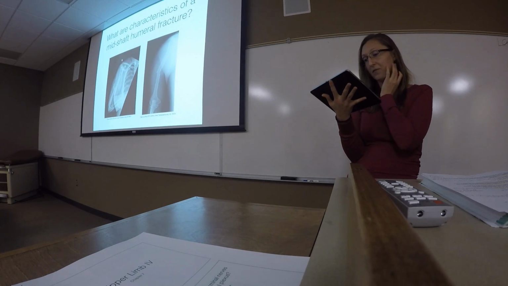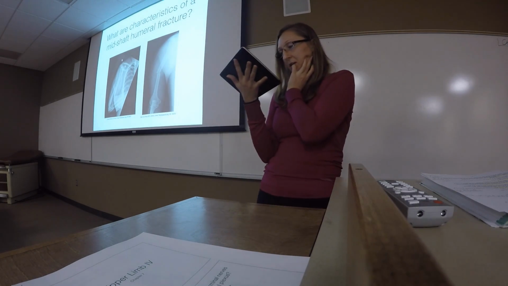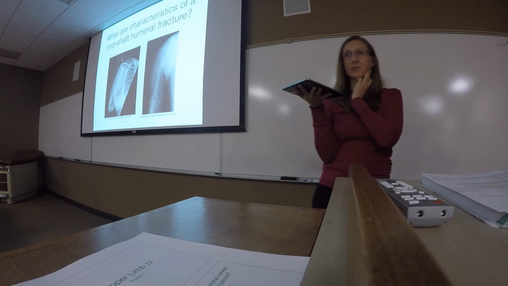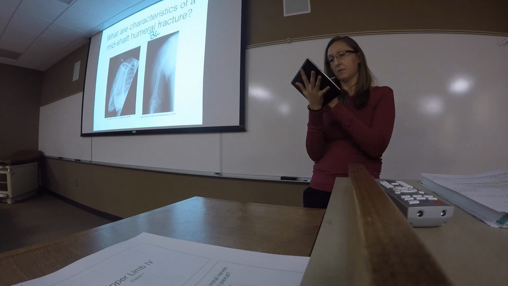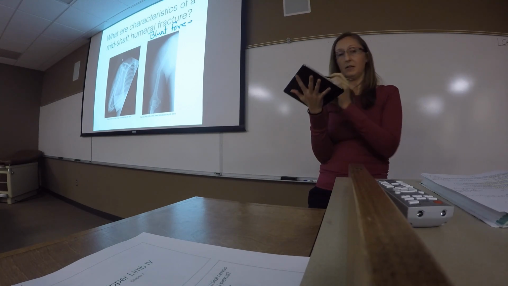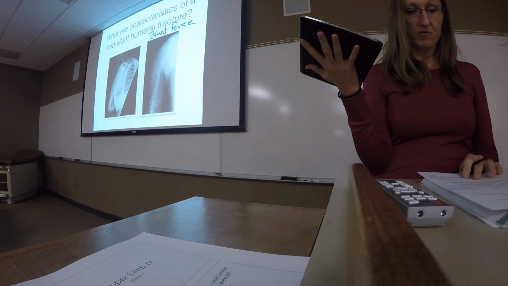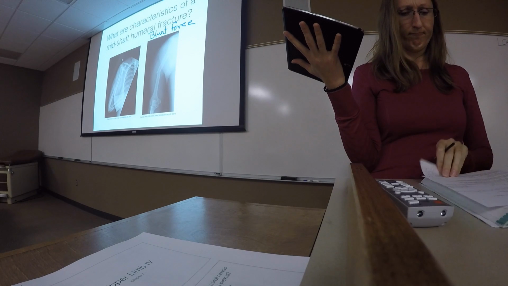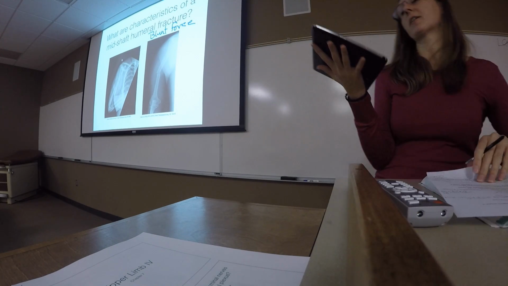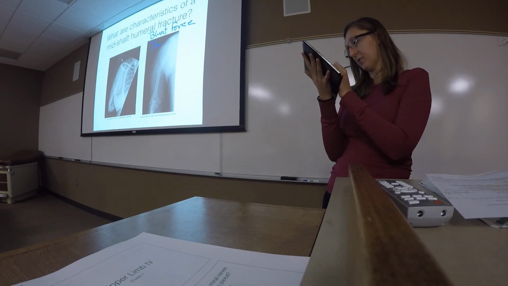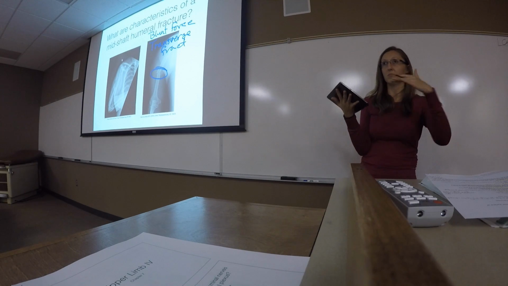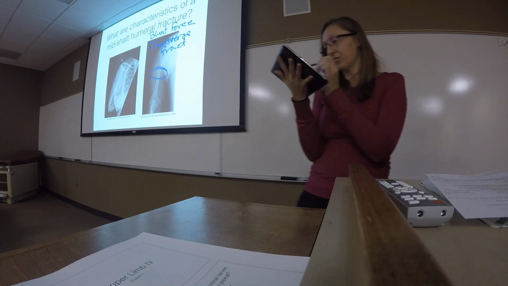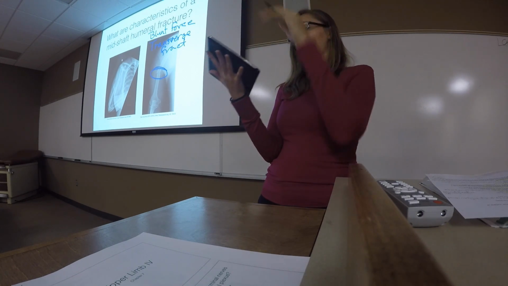All right, so then, of course, we have to talk about midshaft humeral fractures. So there are three basic types of fractures you can have. You can have blunt force causing a transverse fracture. This is a transverse fracture, and it's a good example, or good term for it. So a transverse fracture across the humerus.